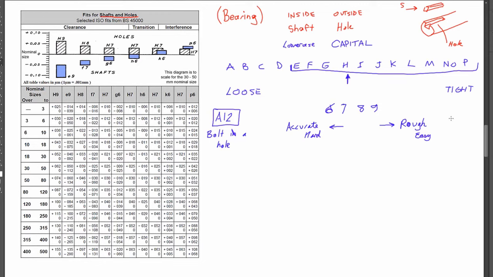Now if we're getting really, really tight and accurate, we'll have a small number and a high letter. So like a P6 which you can see there on that shaft and over the right hand side. So this thing is going to be well made. The 6 tells you that it's accurate and the P says that it's very tight. Alright, so that's how the numbering and lettering is working.